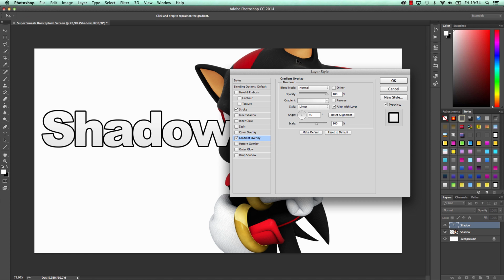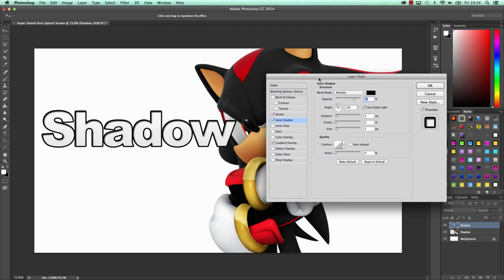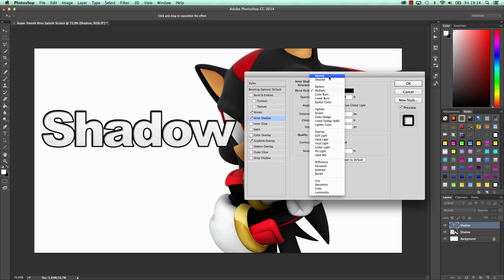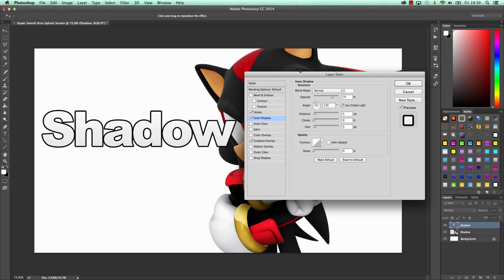So just press OK and then go to inner shadow. Inner shadow is the last text effect we're going to add to the text. Change the blend mode to normal and the fill to white. Opacity on 100% and uncheck use global light. I'm just going to zoom in a little bit.